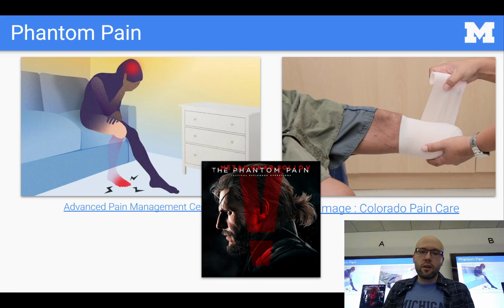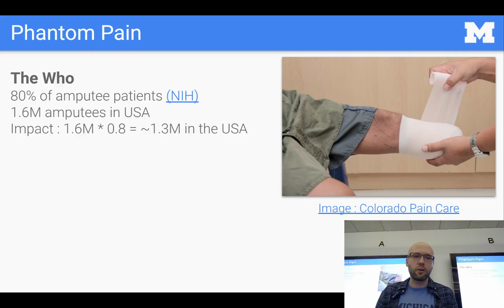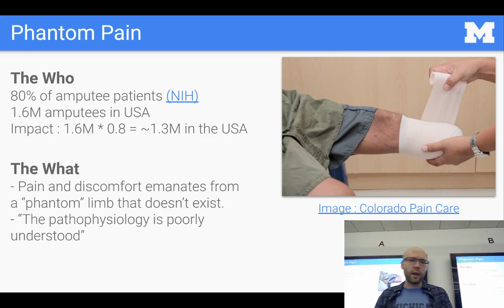It is also a bit of popular culture. Metal Gear Solid, the Phantom Pain, the 5th game in the series. 80% of amputee patients suffer from some sort of phantom pain. And in the USA, that means you're getting like 1.3 million people affected by this. That is not a small market, okay? Pain and discomfort will emanate from a phantom limb that doesn't exist anymore.